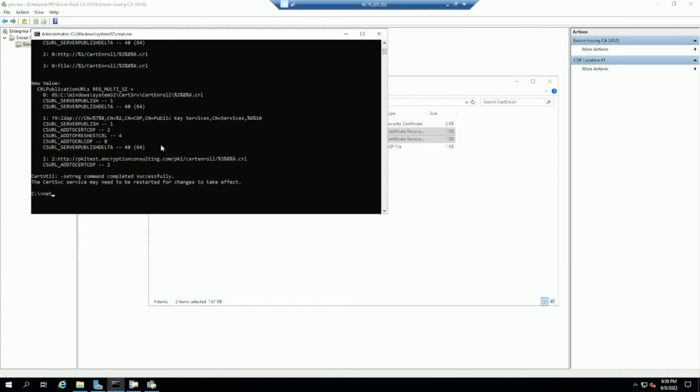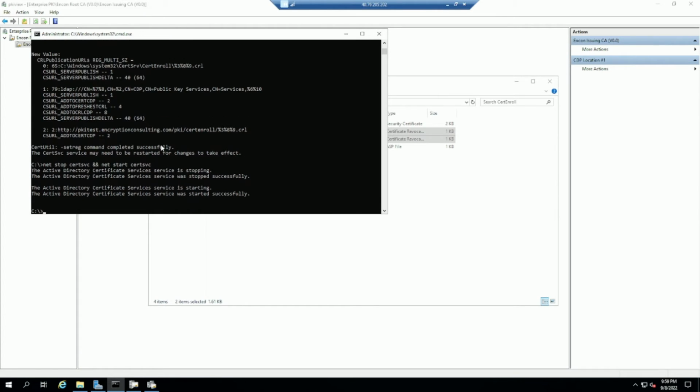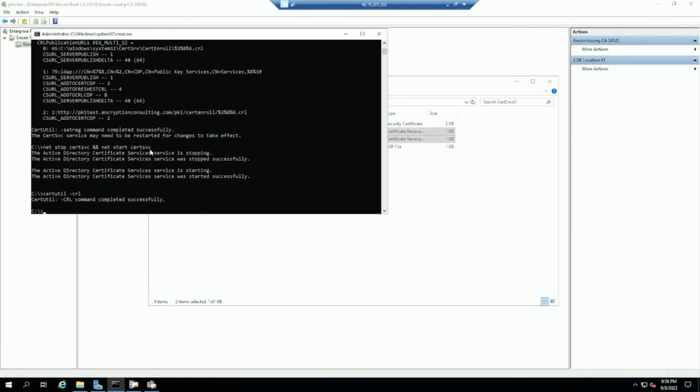To do that, net stop certsvc and net start certsvc. Once it is done, we'll publish a CRL, and it is successfully done.